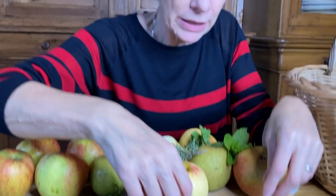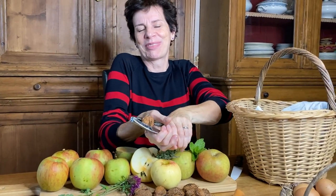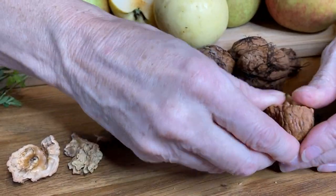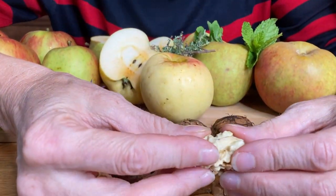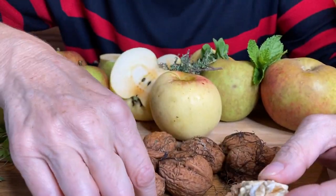And lastly, we have our walnuts. They need to dry out for a couple of weeks. Let's try one to see what they look like inside. Oh, it's really strong. Look at this. I'm getting excited. You can have them in cookies, or you can make bread as well with fresh walnut. We'll just eat them like that. At the moment, it is soft, it's white, and it's a little bit moist. So yes, you have to dry them for 2 weeks before you can actually use them and eat them.